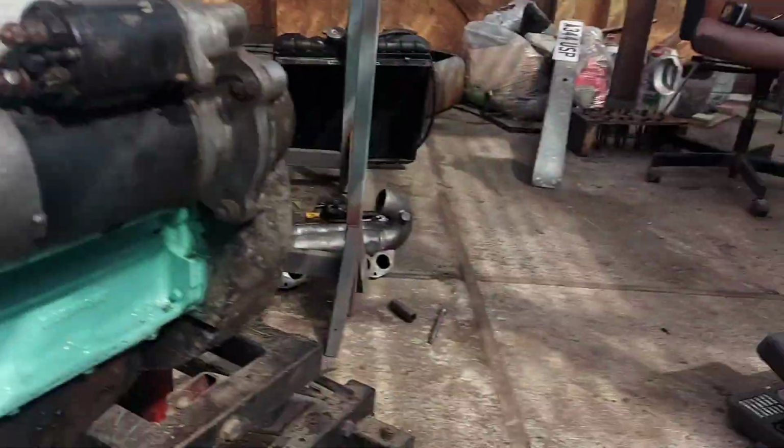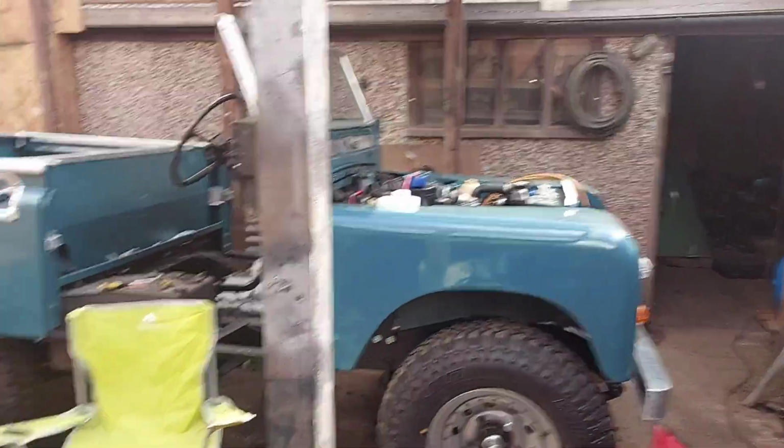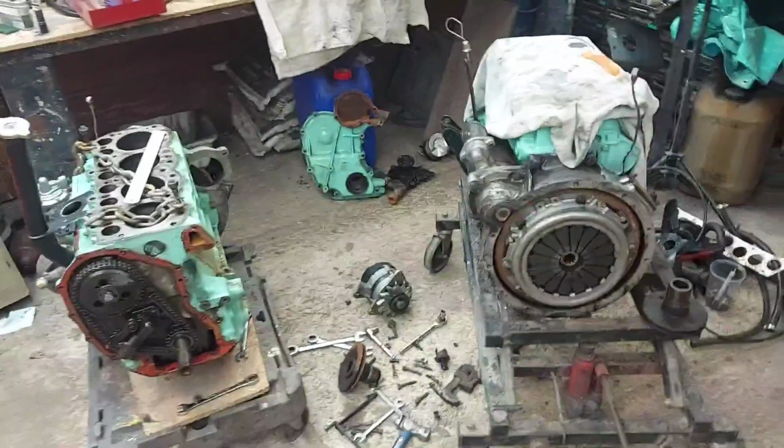So that's the, let me get up from here. That's the engine that's going in it. You'll have to forgive because I have got stuff everywhere. I've got 2 projects on the go now. Right, just bear with me. Yeah, sorry, the door was flapping around and I didn't want it to get caught in the wind.